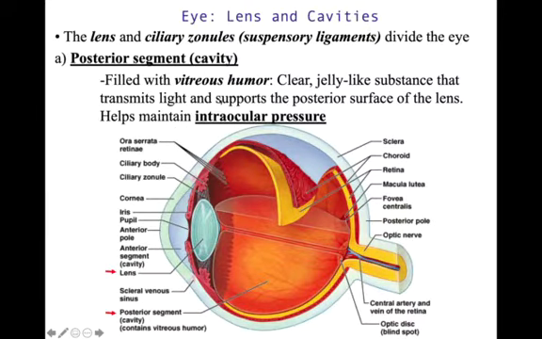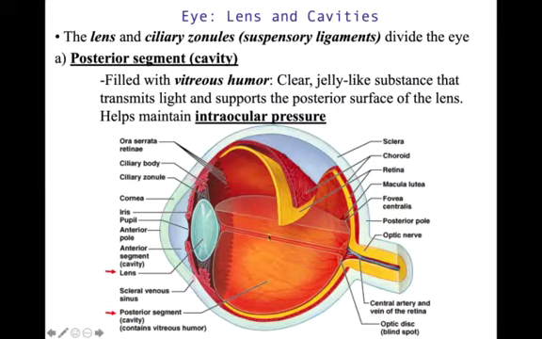All right, now what else about your eye? Well, here's the lens again. Behind the lens, this big space right here is filled with a fluid. The name of the space is the posterior segment. The posterior segment is filled with a jelly-like, gelatinous fluid called the vitreous humor. There are several functions, and you do have to know that for your lab exam.